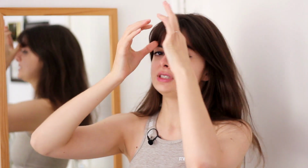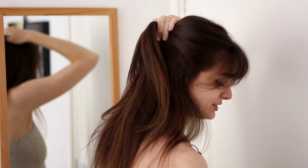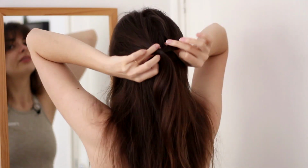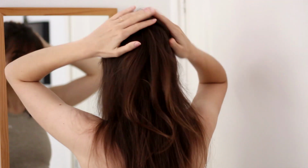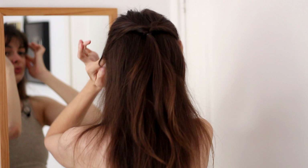I'm going to take 2 sections, one from each side of my head. I'm gonna bring them backwards, and I'm going to tie these together using another one of those little hair elastics. Then I'm gonna take this little gap that I have here and I'm gonna loop the ponytail through just once. There we go.